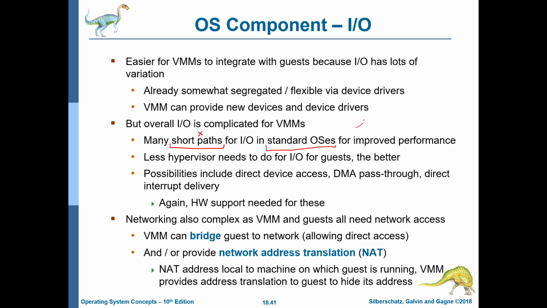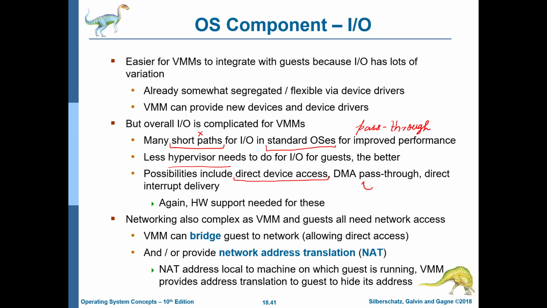That's the reason this term has come up called pass-through virtualization. What pass-through virtualization basically means is that in some cases, the VMM can create a direct connection between the I/O device and the guest OS. It doesn't have to go through the VMM. So the less the hypervisor needs to do, the better it is. That's the reason occasionally direct device access can be given when security is less of a concern.